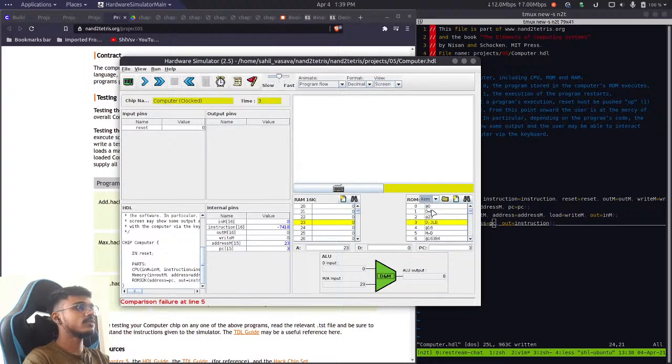First we are loading 0 inside the A register, then we are storing whatever A is pointing at, so this 4 value, inside the data register. After that we are storing 23 inside A and D jump if less than or equal to.